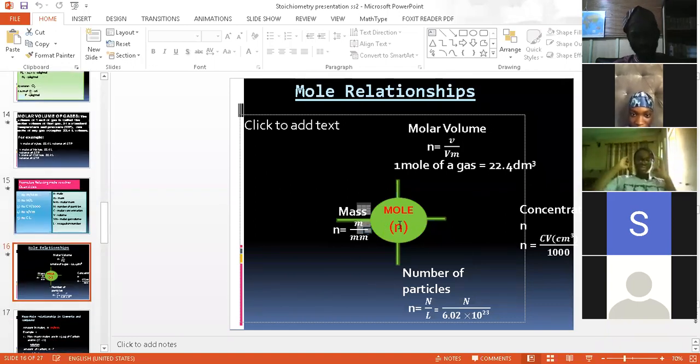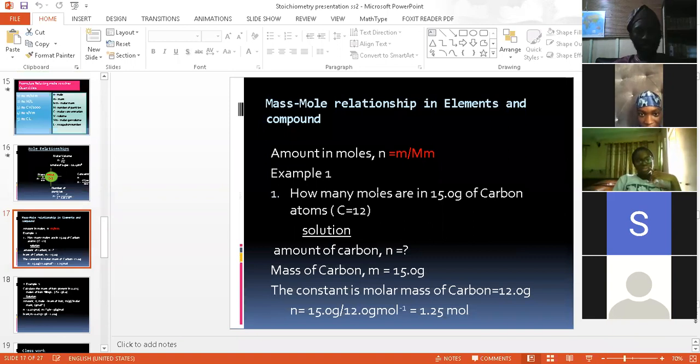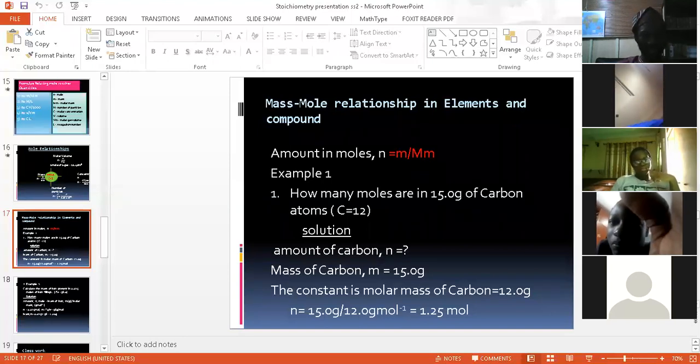How do you carry out a chemical calculation based on this principle, mass mole relationship? The mathematical formula is very, very important. If you want to do any calculation, you need to memorize those formulas very well. So as for mass mole relationship, if you are given the amount of a substance in mass, measured in gram, you have to convert to mole, or you are given the quantity of a substance in mole, to convert to mass. You have to use this formula, mass mole relationship formula.